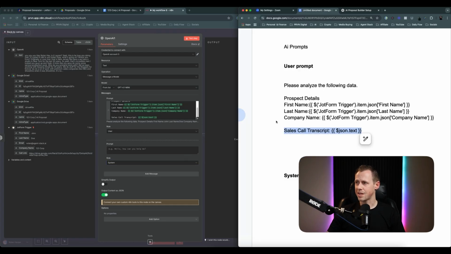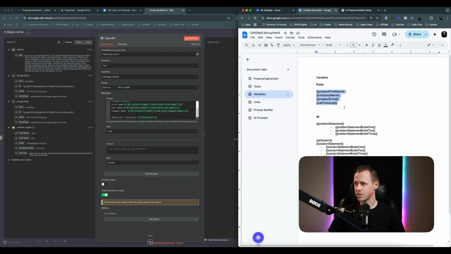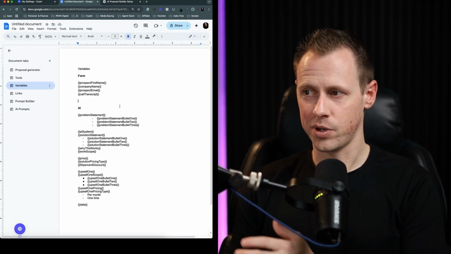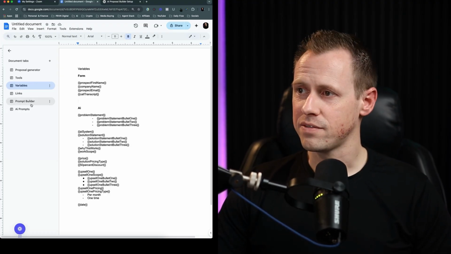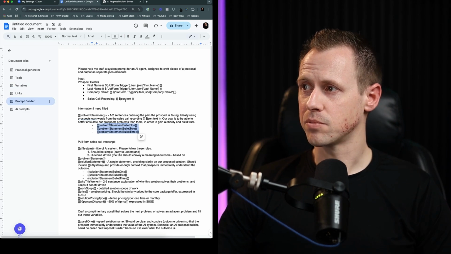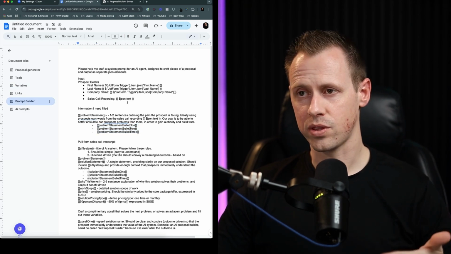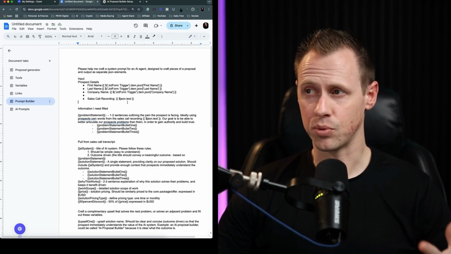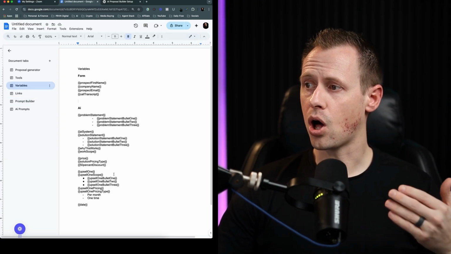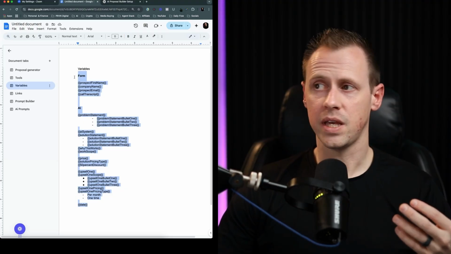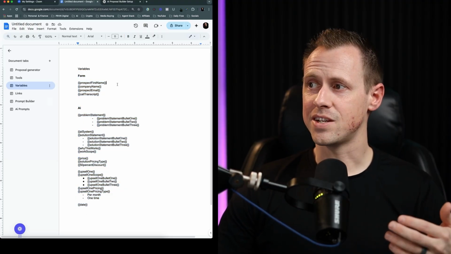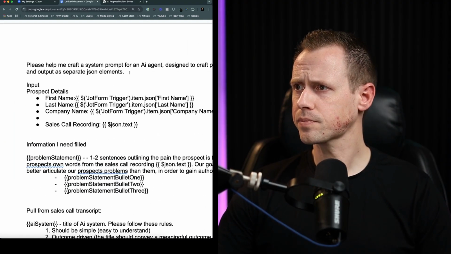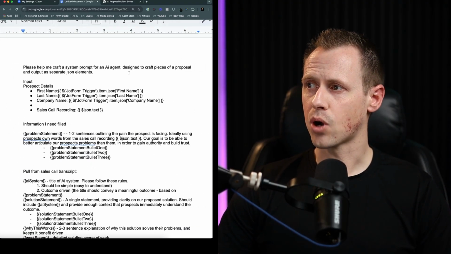Now the problem is that we have a lot of variables here. So we actually need to craft a prompt to have GPT help us craft a prompt. So what I've done is I've created a prompt builder, and I'm going to go through this with you step by step right now because it took a long time to build, but to be honest, it's actually very simple. All I did is I copied all of these variables into another page, and then I described them. That's really it.